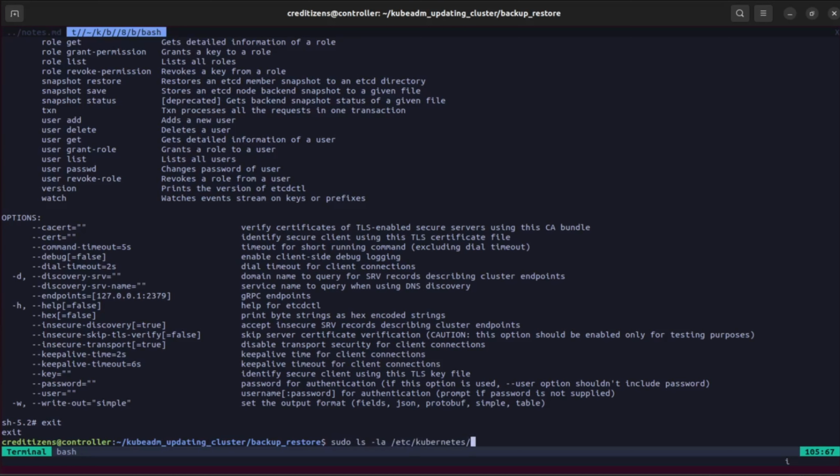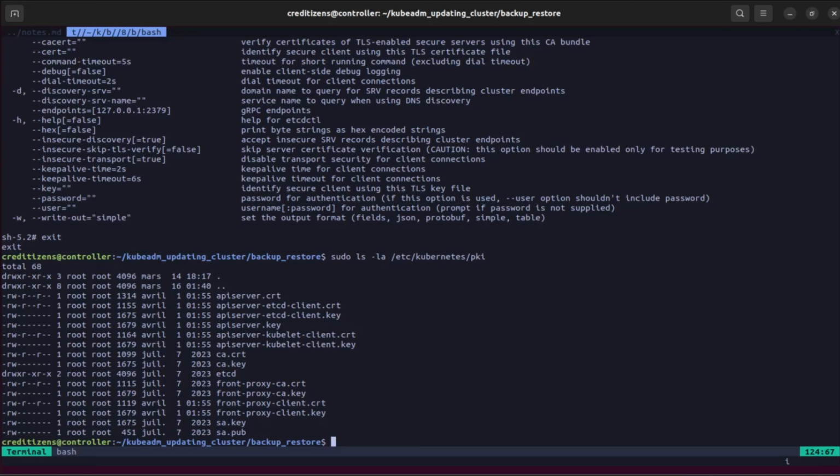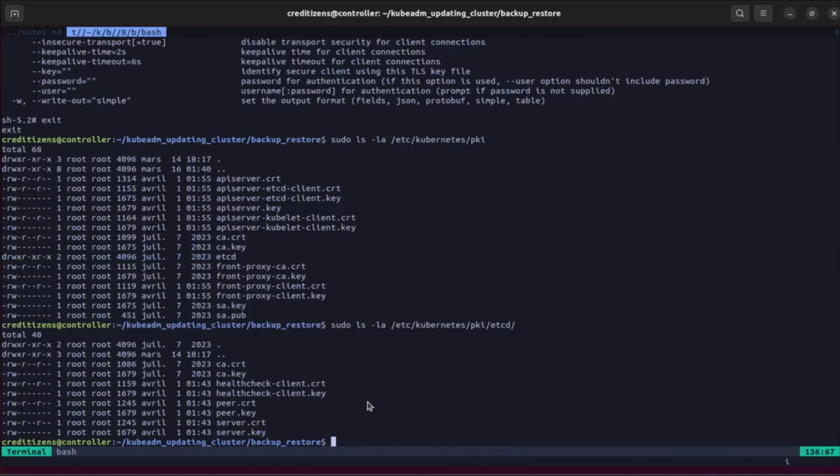We've seen in one of the earliest videos of this playlist about Kubernetes that they are all in /etc/kubernetes/pki, and inside there is a folder called etcd, and that's the one we're going to use. We're going to use the authority certificate and the server certificates to make those snapshots.